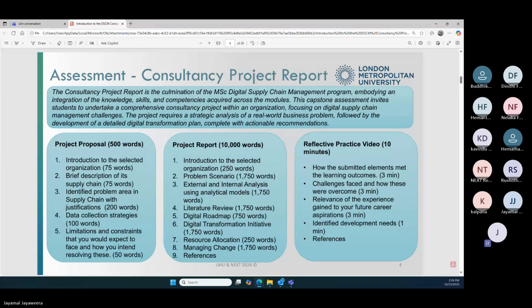Think through that. You have time till the 22nd of November to go to the Moodle site and type it in. You can type somewhere else and copy and paste, that's okay. And then I will look at it and give you my feedback. And then let's have a discussion on that, so that we can actually sign that off. And then you can start working on your project report, which you can start on the 29th onwards, once the project proposal has been validated.